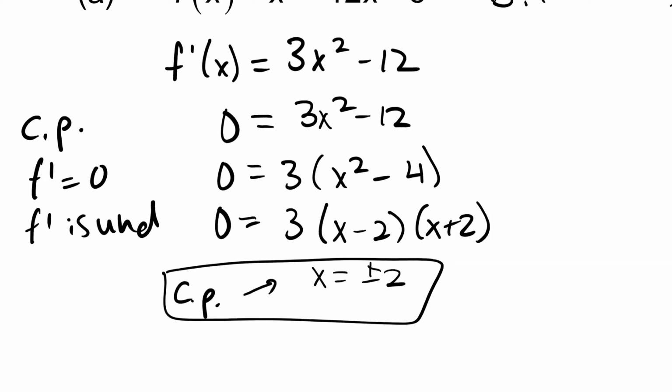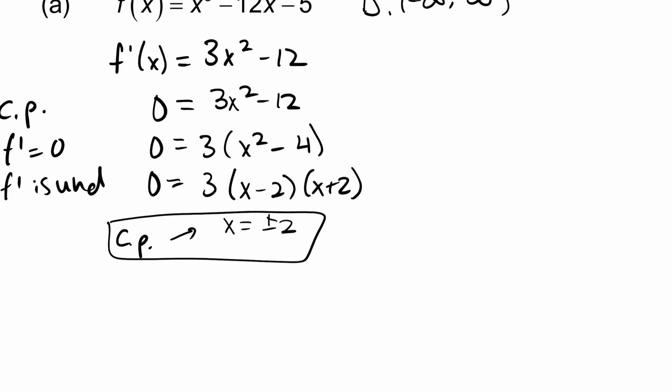I'll pause here for a second. Do we put 3 on the number line? No, just your critical points, because 3 doesn't give me a solution. I could technically divide both sides by 3 and it would be gone. But if this was x right here instead of 3, you would have to set it equal to 0, and that would be another critical point.